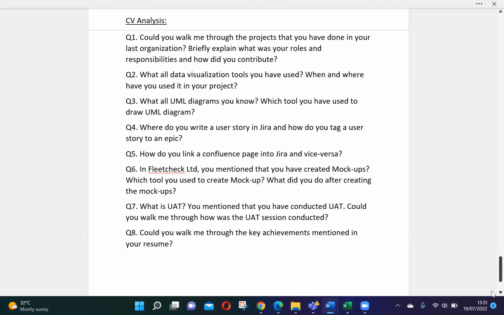See, this question cannot be answered using the STAR technique. As I told you, every question can't be answered using the STAR technique. Here the interviewer wants to understand what skills you have as a business analyst. Although you have mentioned everything in the resume, the interviewer is looking for a summary. You can say that as a business analyst, I have both soft skills and core skills. First, I would highlight a few of the core skills.